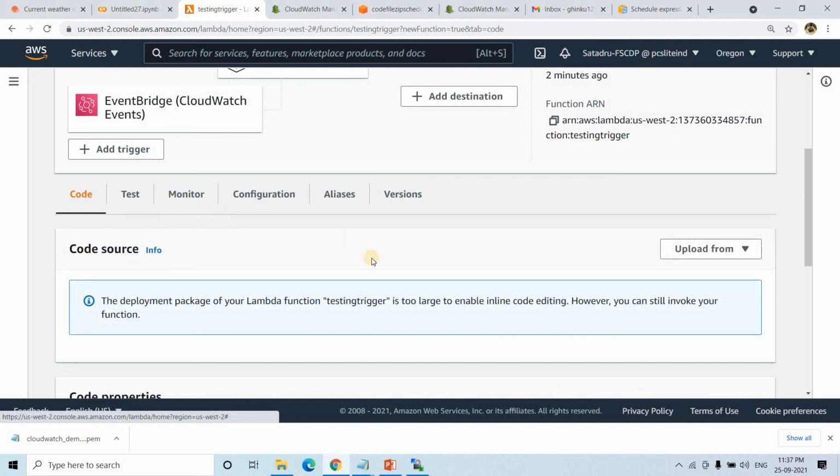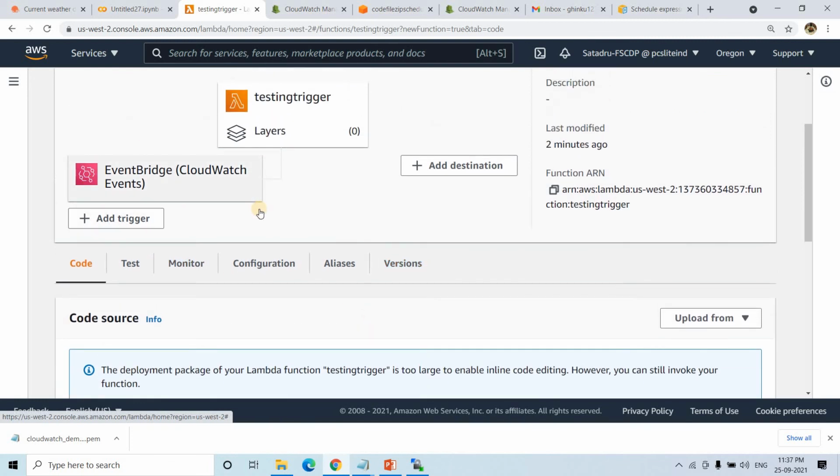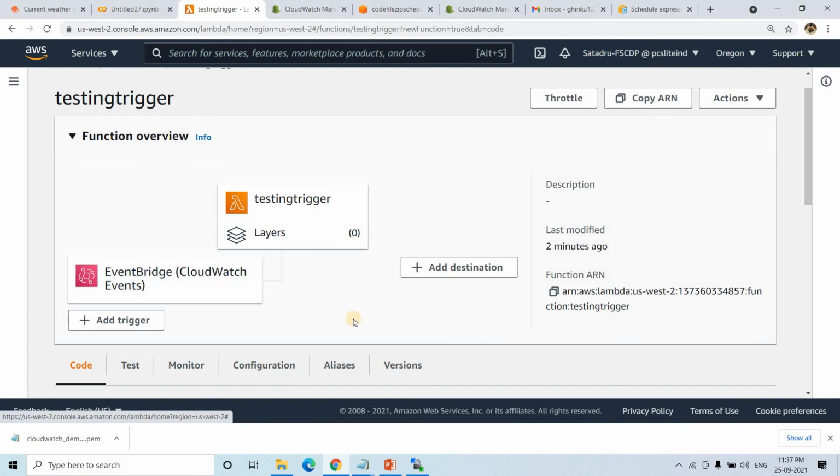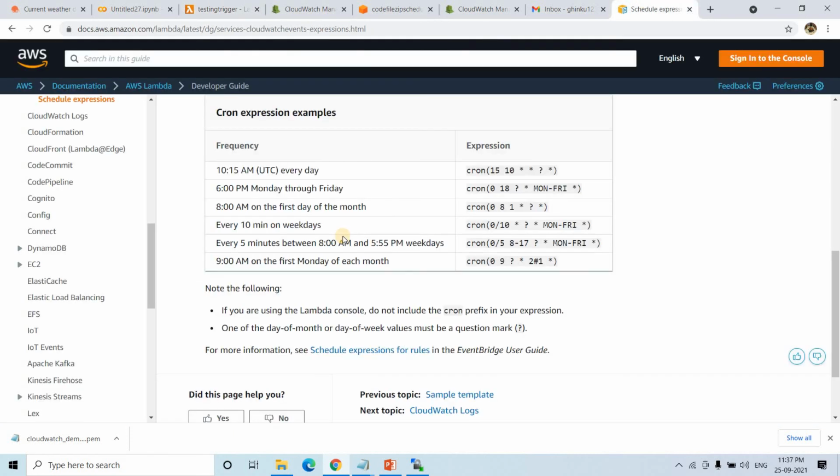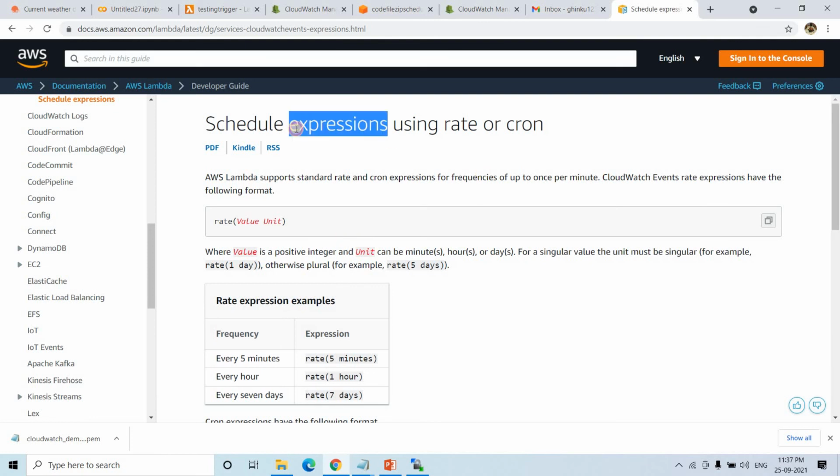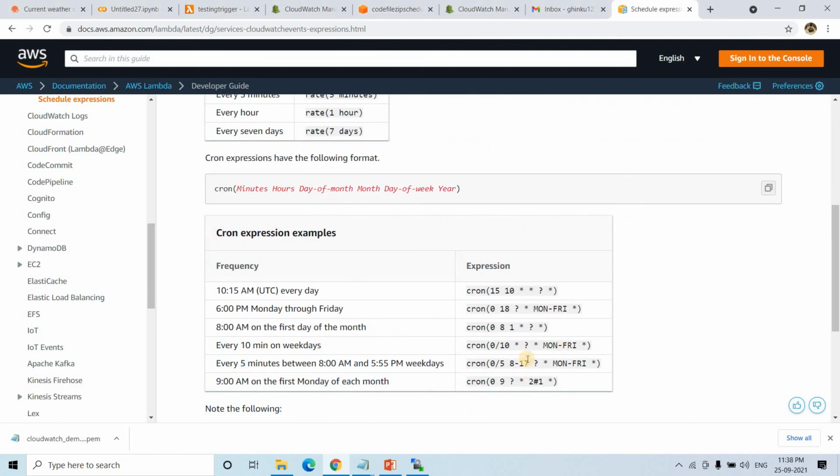Okay, so this is the power of our CloudWatch event scheduler. We can run a particular code based on a certain interval or based on a certain state of our AWS services. Maybe you can specify a certain cron expression also, that is at this day of this month, at this particular time you should run that job. For that, you can explore this documentation, schedule expression using rate or cron. Here it explains in detail how you can specify the cron value in that CloudWatch event.